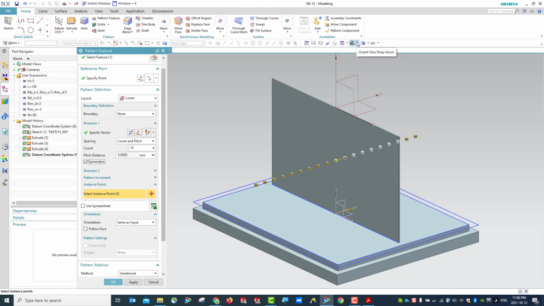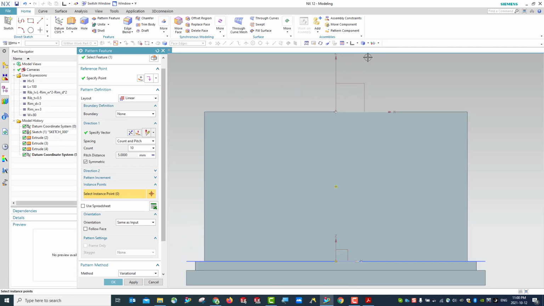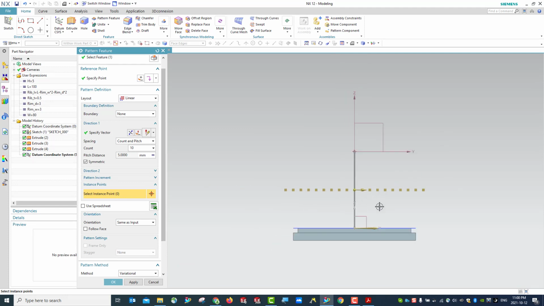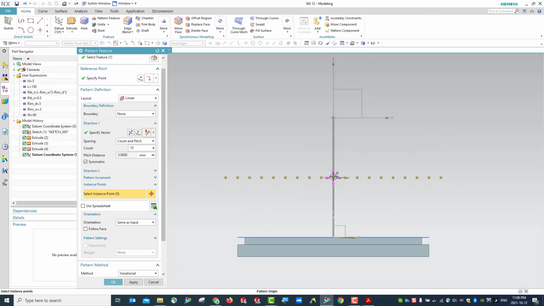So if we look at it from the front view, the right view, then 1, 2, 3, 4, 5, 6, 7, 8, 9, 10. Starting from here, 10 as well. So in total, it will be 19.